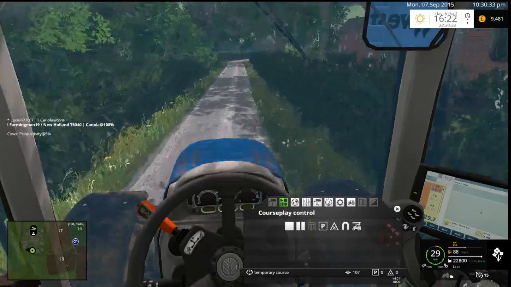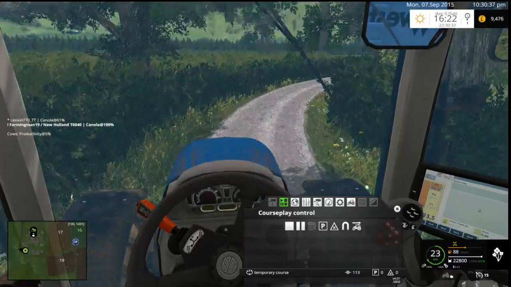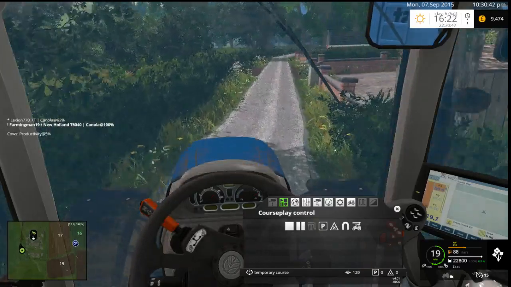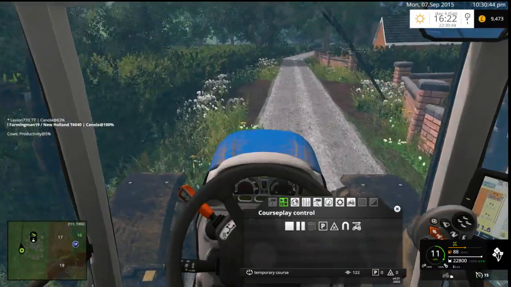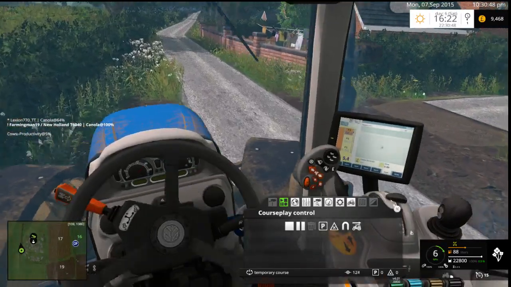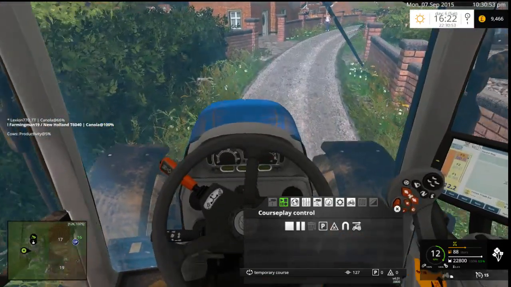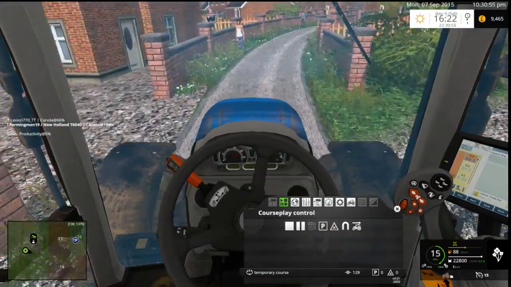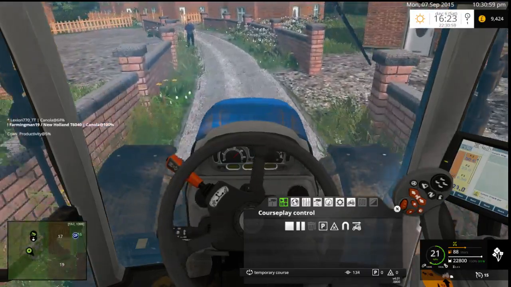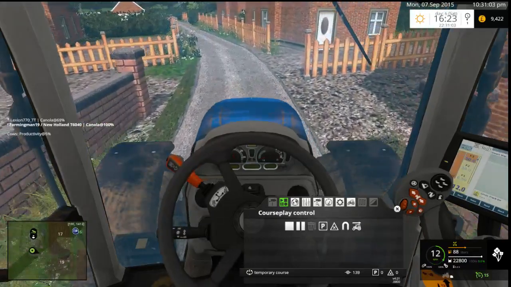Because in real life I could hold 28 mile an hour on the accelerator, which I'm doing now, but because of the way Courseplay works, it drives like it's using the keyboard, so that corner will be jolty as hell. So I'm going to just do this turn with the keyboard. There we go, just so it doesn't jolt around the corner. Right, now we don't want to go too quick up here, so we'll drop the speed and do 15.